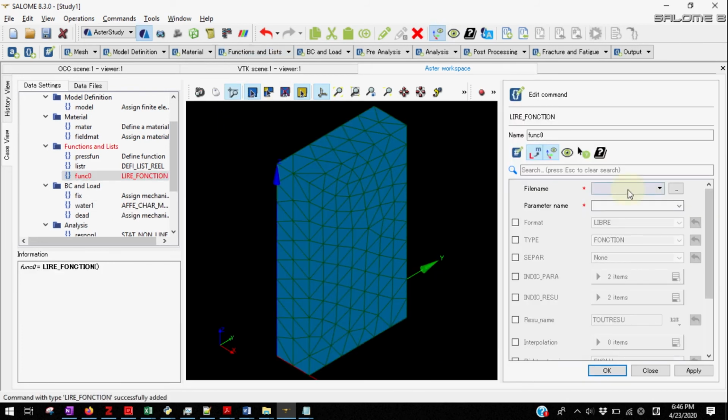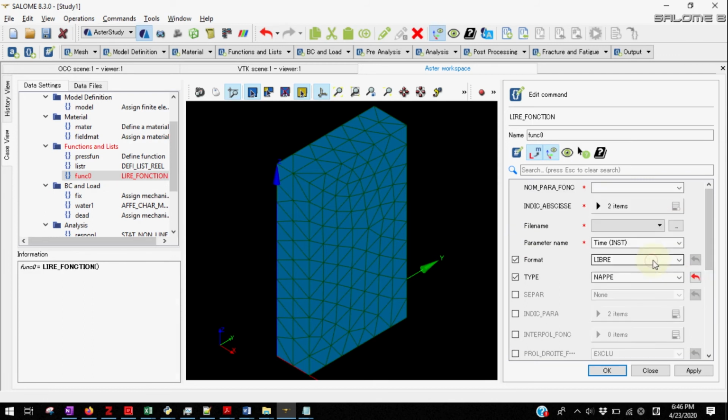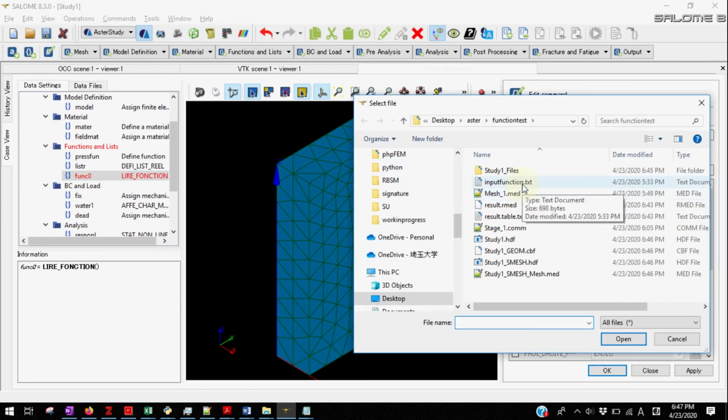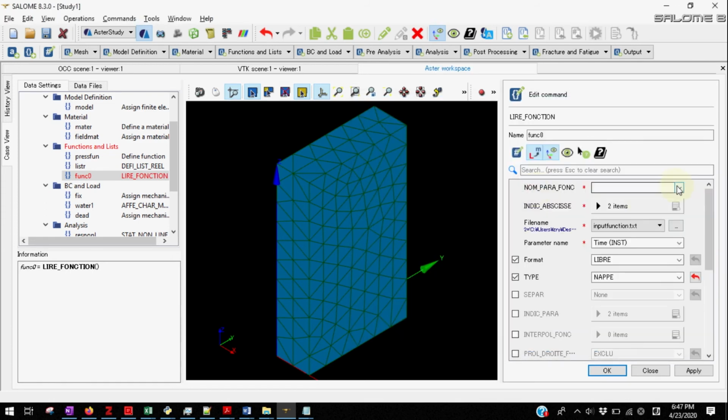This is the Lire function. The parameter name is time, because first we need to know how Z varies with time. And another thing is we will read it as a nappe. Nappe means a tablecloth. It is a 2D function.